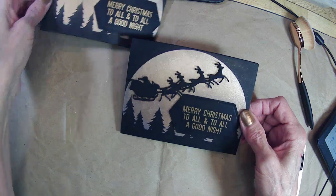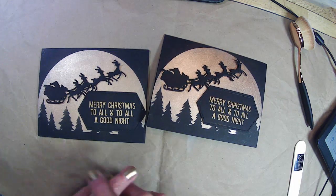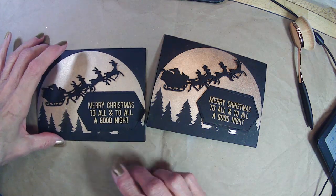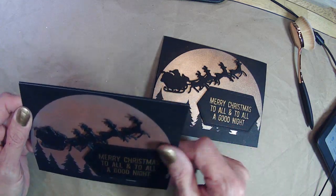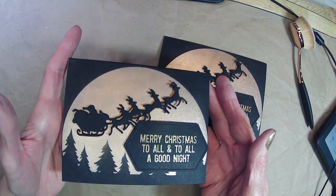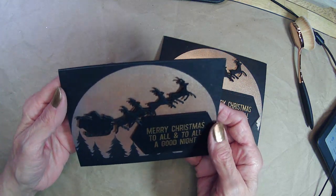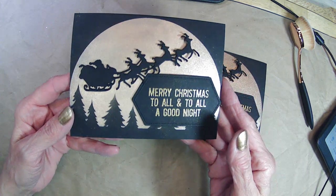And so there you are. Hope you like it. I hope it inspires you to go out and do a Christmas card. And remember, just cut a circle out of a piece of acetate or something and use that as a stencil. You can always make your moon background. Have a pretty tree stamp, and you can use black ink to stamp a silhouette across the bottom, and you're halfway there.